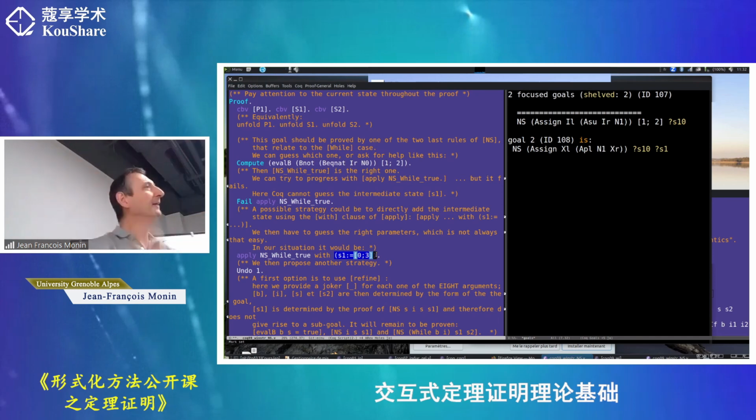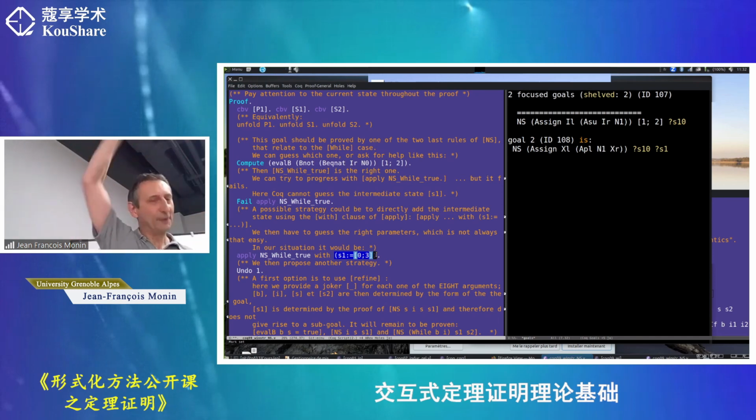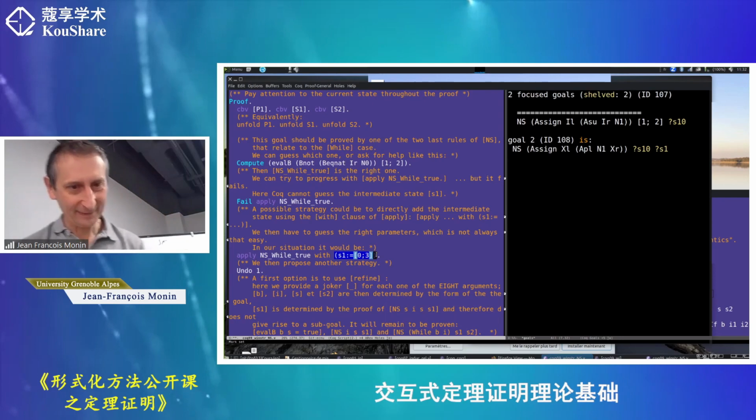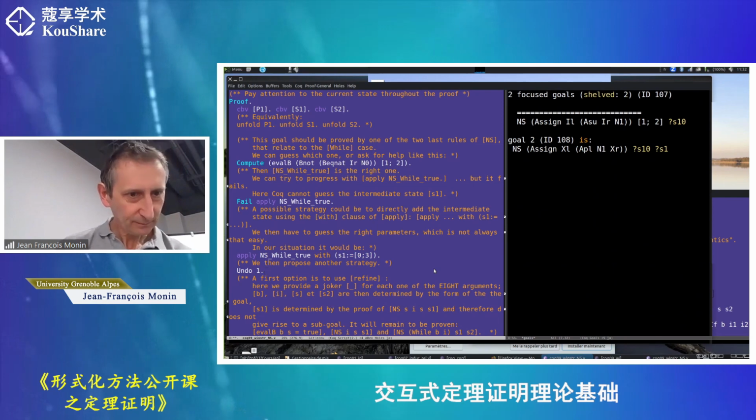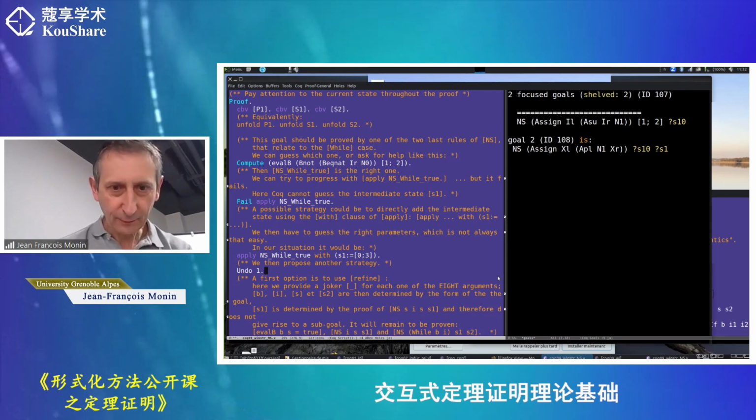Now I know, I can progress. So at the end, you have a proof tree as expected. This is quite convenient for this kind of situation.